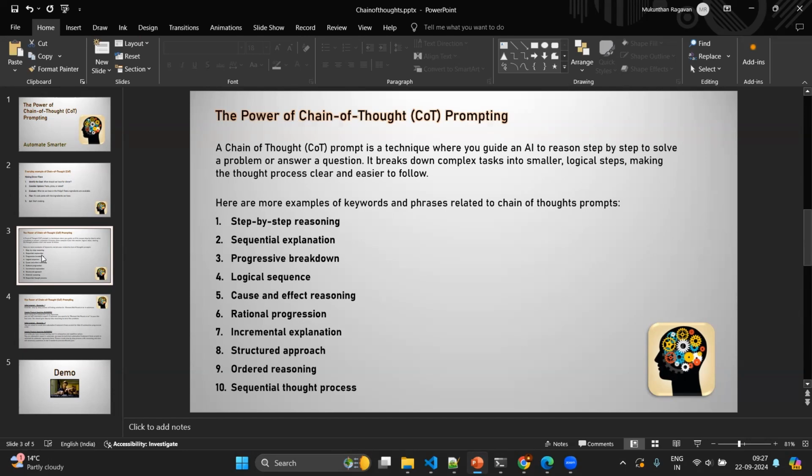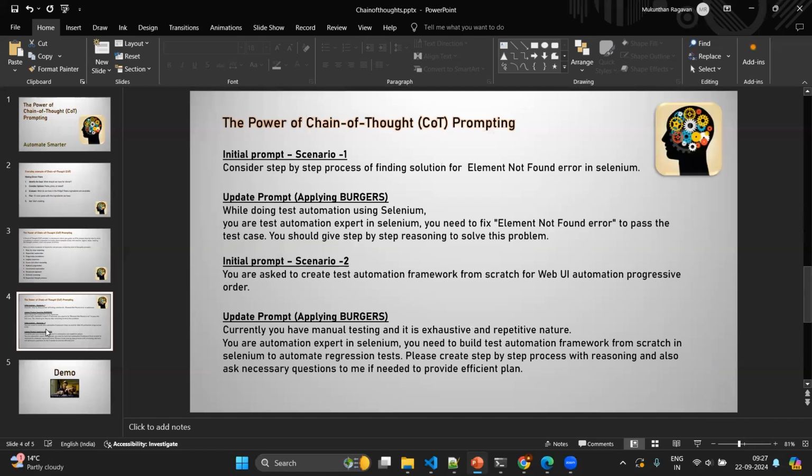We have seen examples of keywords which will be used in chain of thought prompting. We compared two scenarios, the initial prompt and how to improve it as an updated prompt, by using the burgers concept. And we used these prompts in three different tools: ChatGPT, Gemini, and Copilot. We have seen the step-by-step process to solve problems. And this is all about this video.